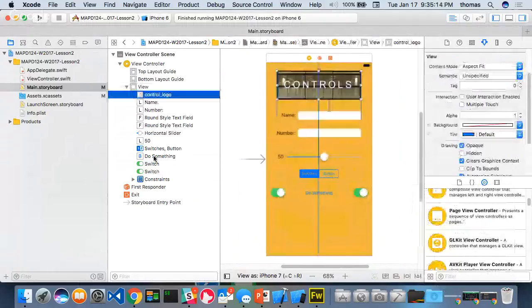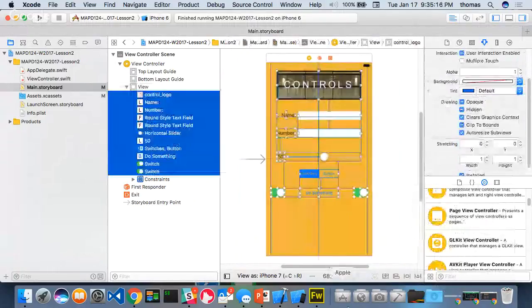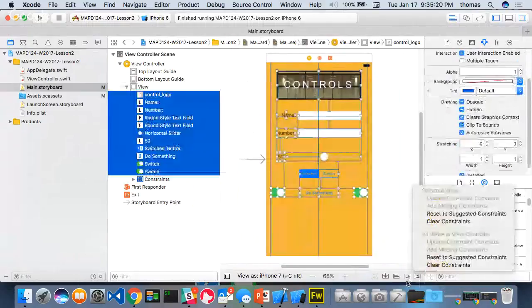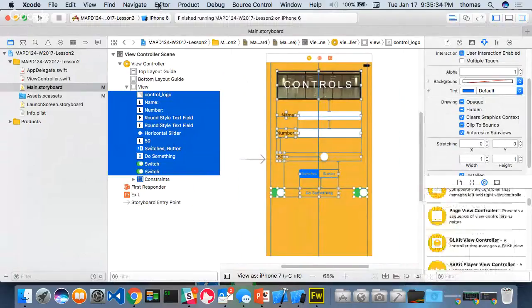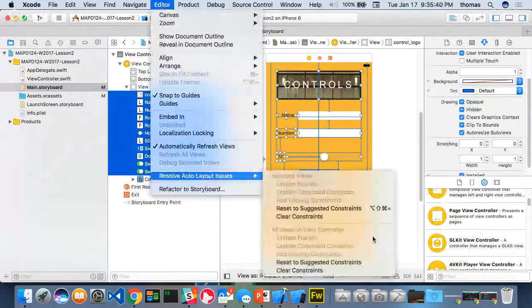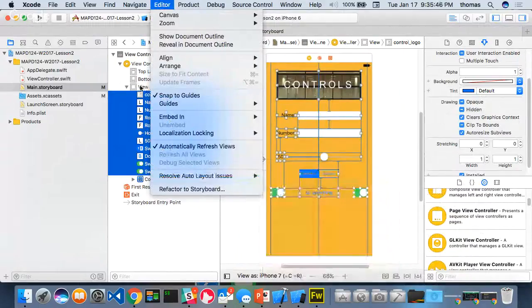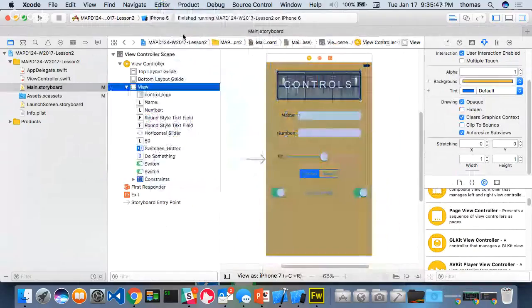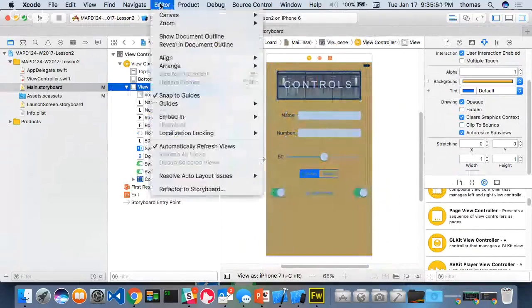So going with what you just said, Reza, I can go here. Frame, I don't see that. There's like a refresh. No. Is it disabled? No. Jasmine was saying, Jasmine, are you saying something? Where should I go? Yes. Under Editor, and I go to where? Issues, where I say, but wait a minute, what's going on here? How come I don't see update frames? Oh. So here's my view, the whole container that contains everything else. Editor, and then I go to resolve auto layout issues.